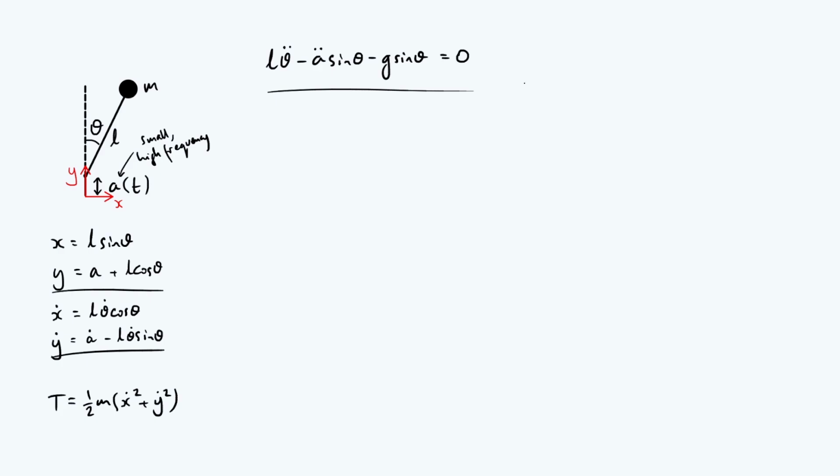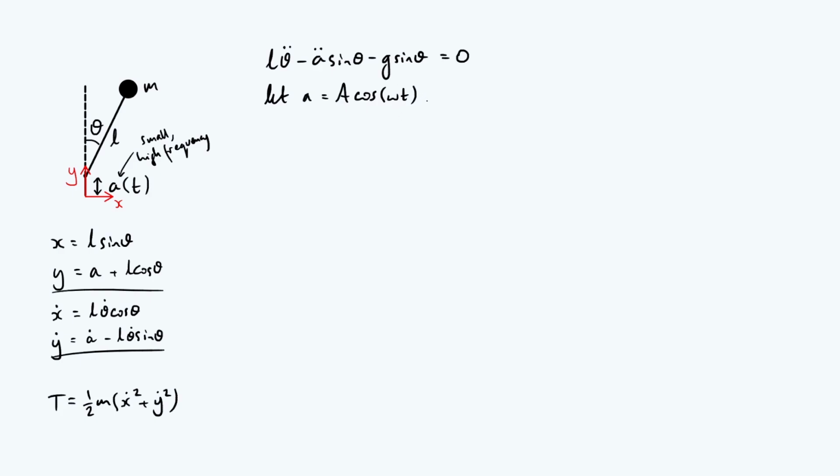But now, in order to proceed with our analysis, we're going to have to start making it a bit more specific and using the properties of A that I specified earlier, that it's small and it has a high frequency. So the first thing I'm going to do is just introduce some sinusoidal oscillation for A. I'm going to say, let lowercase a be some amplitude capital A times cos of omega t, where omega is the angular frequency of those forced vibrations.